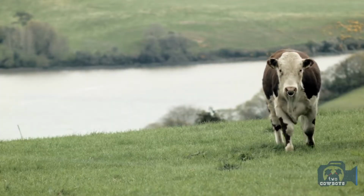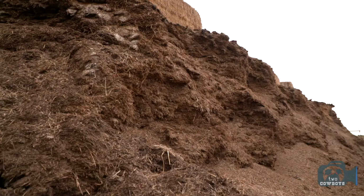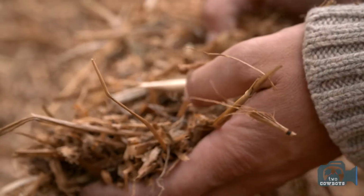Now I'm going to make it a little more complicated, because there are some city folk out there and they threw the word out there called silage. What exactly are we talking about with silage? Silage is what we call the forage part of the ration that cattle in feedlots are fed. It's often when we take a grain crop of some sort before it matures and before it actually becomes possible to combine and turn into grain.